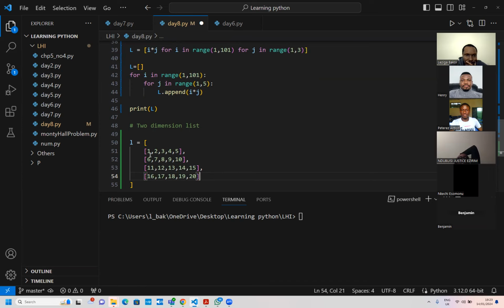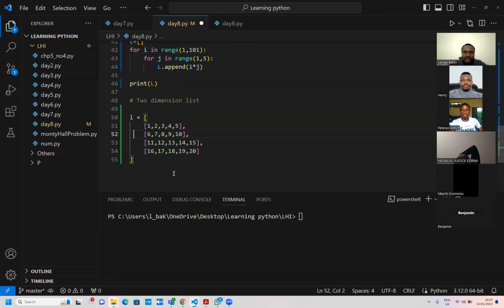You can also write everything in one line, but I put it like this so that we can visually see that we have lists in a list.